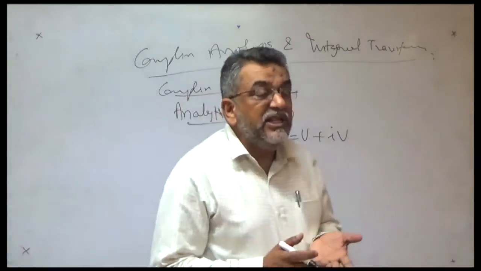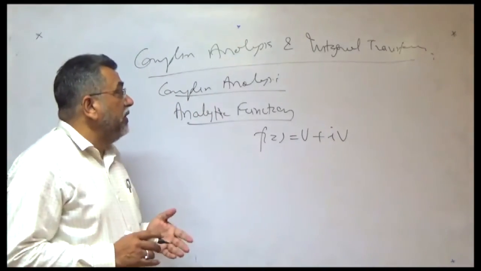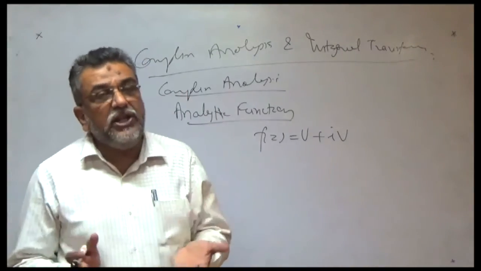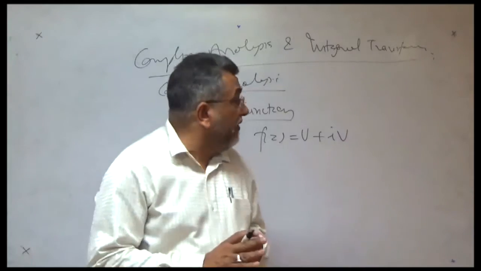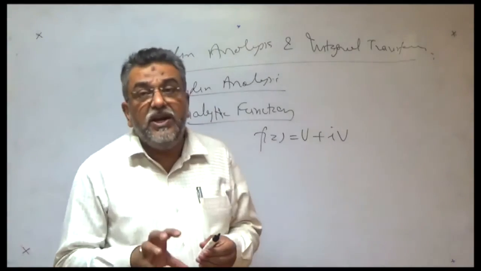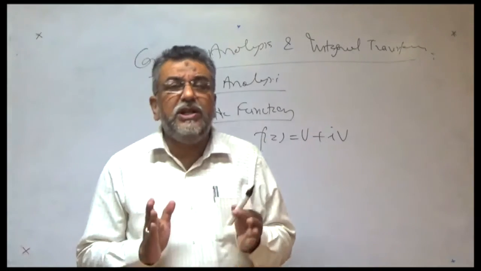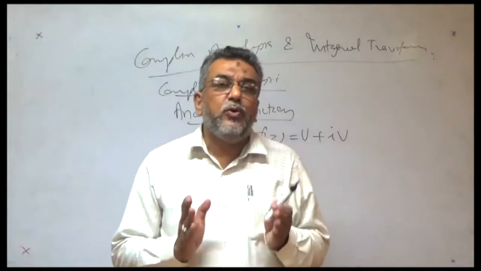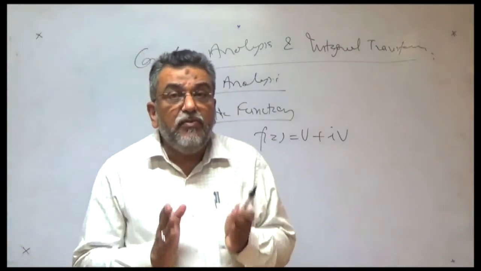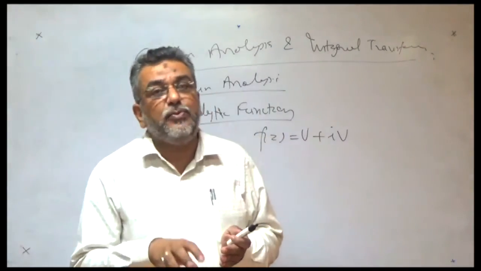After defining these characteristics, I introduced analytic function, that is, the definition of analytic function at a point and the definition of analytic function in a domain. I told you a function is said to be analytic at a point if it is differentiable not only at that point but also in the neighborhood of that point. Means for analyticity, the function must be differentiable at that particular point as well as in the neighborhood of that point.